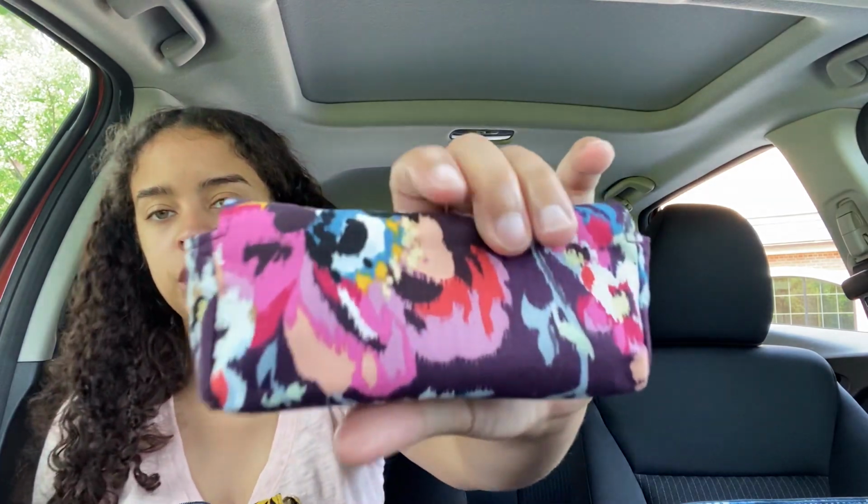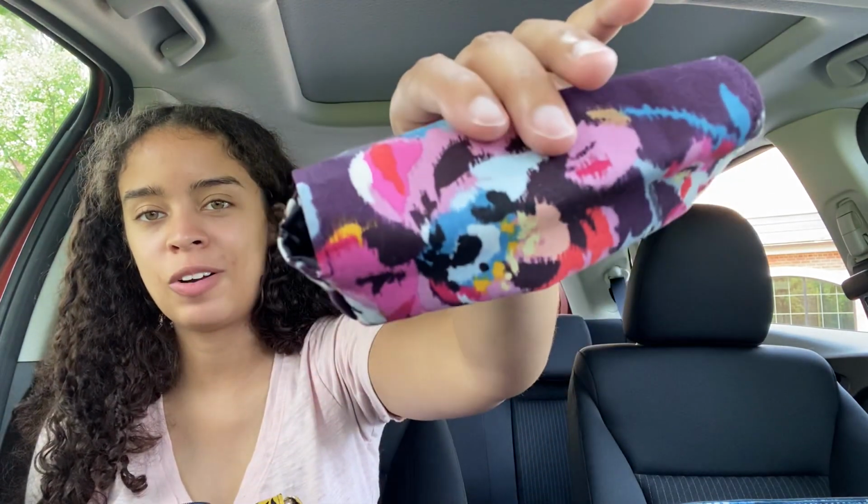I've liked it since it had released, but I just haven't gotten any bag styles in it. I don't think it's a priority for me to get a bag style in it right now. I think I would like to get a small Vera in it, but I might be a little bit picky about pattern placement. But look at the pattern placement I got on this. I was really impressed.